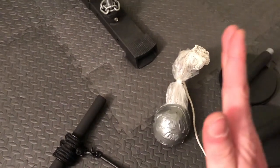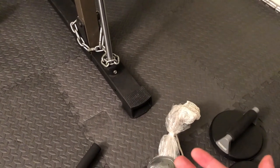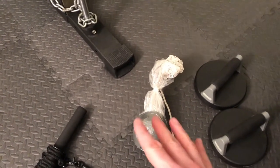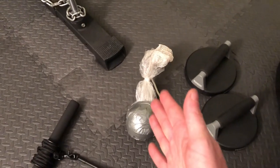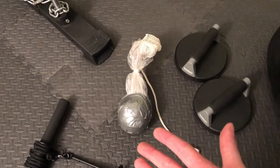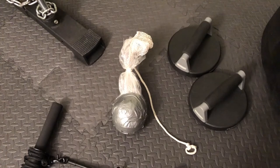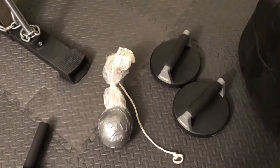So your makiwara bar items don't have a lot of give. It's just like a post that they stick in the ground and they punch. And to me, that wasn't enough give for me being such a beginner. This worked out a bit well for me because as you punch or kick this, it moves away. So you still get some of the benefit of hitting a hard object, but it's not basically killing your hands or your shins. Done repetitively though, boy, it will hurt. I have not done this in a while because I'm not competing or anything like that in martial arts at this point.